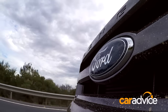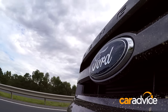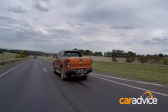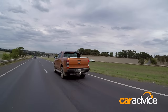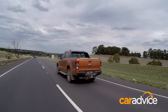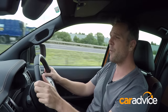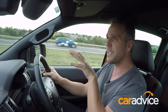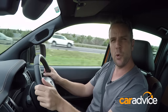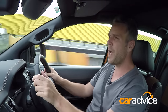The car has an electronic steering system that around town lightens it up and makes it very easy to maneuver through parking spaces and tight city streets. But out here on the highway, we're doing 100 kilometers an hour. It loads it up, so you do get a bit of weight there that feels, well, quite right in your hands. It's very comfortable. But it's something that you could easily see a long journey being a very, very capable and comfortable way to tour around.